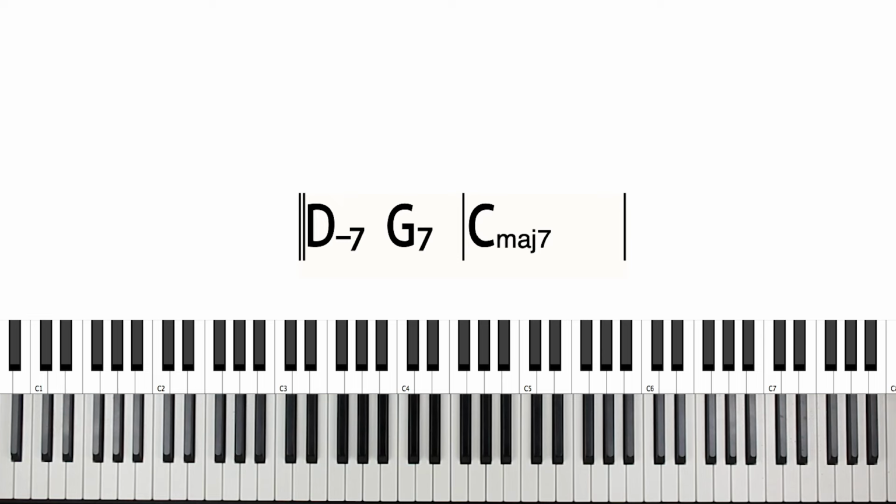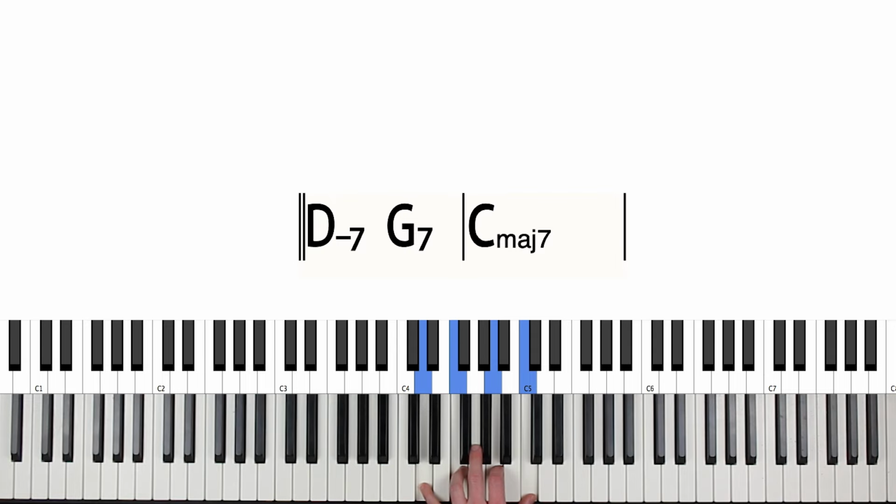Inverting chords can be intimidating, but I've got a really simple 2-step method for figuring out whether to use root position or second inversion on any given chord in a sequence. I'll demonstrate this 2-step method over the first 3 chords from the chord chart that we looked at earlier. We always play the first chord in a sequence in root position. So the first chord here is D-7, so let's play that in root position.